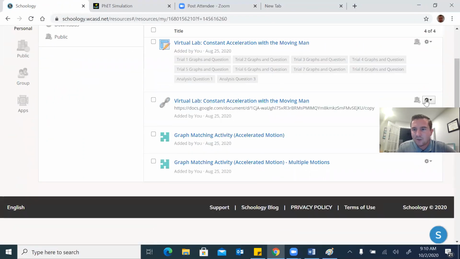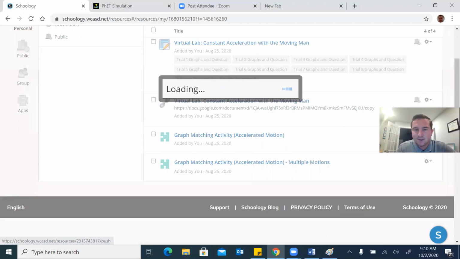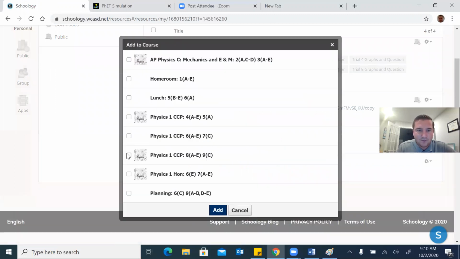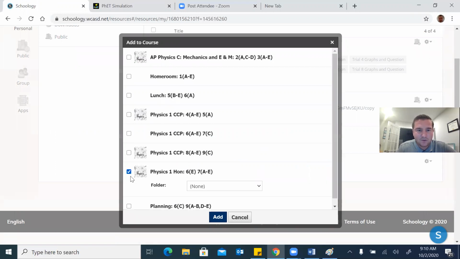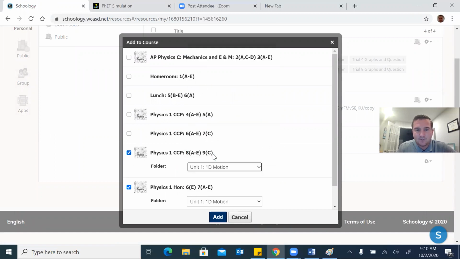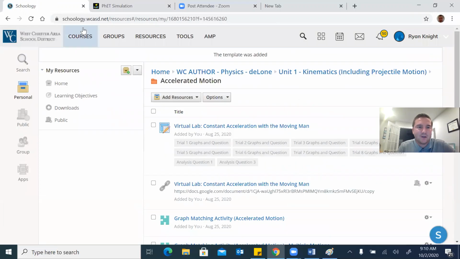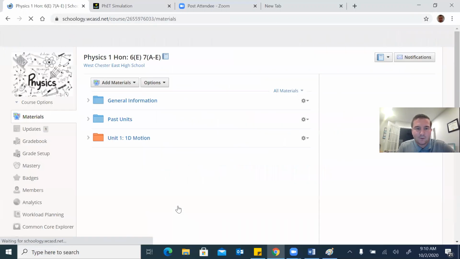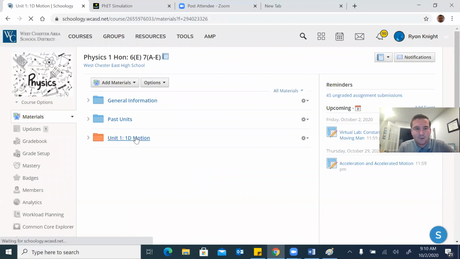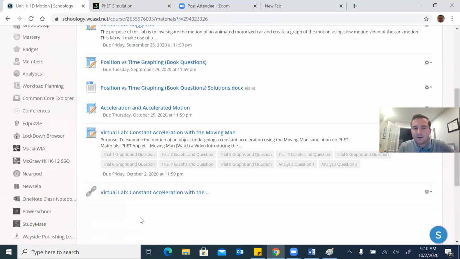All right, constant motion, Google Doc, add to course. Where's physics? There's physics, one-dimensional motion, add. So now it should be right on our course page, one-dimensional motion, and there it is. There's the Google Doc if you need to use the Google Doc, so you can do that. All right.